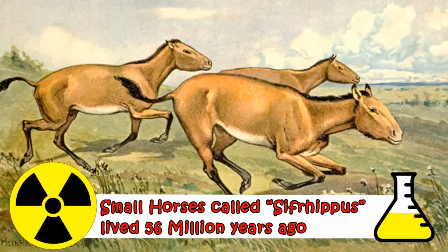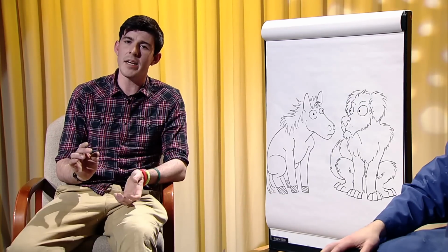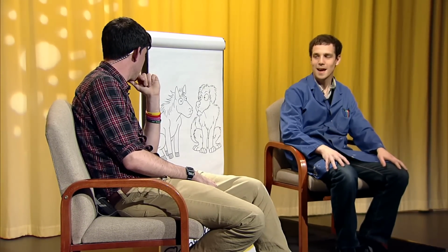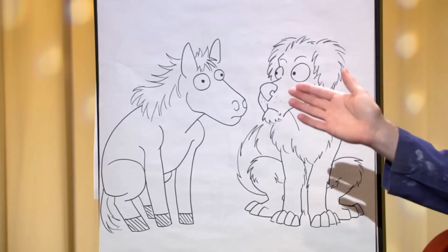But moving on, it was recently discovered that 56 million years ago, that's a bit longer than 55 million years ago, one of the first horses, Sifrippus, lived on the Earth. Now, Sifrippus was about the size of a small dog, and scientists have recently discovered that it shrank as the planet warmed up. Yes, during a time called the Paleocene-Eocene thermal maximum, the average temperature rose by 8 degrees over 175,000 years, and the average size of Sifrippus shrank from 5.5 kilograms to just 4 kilograms.